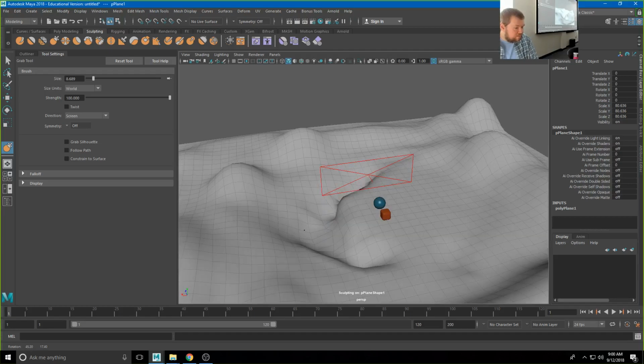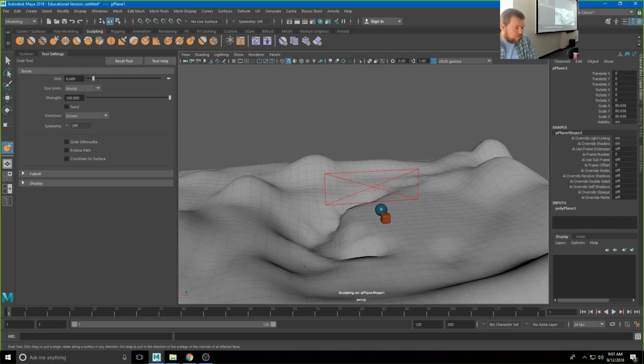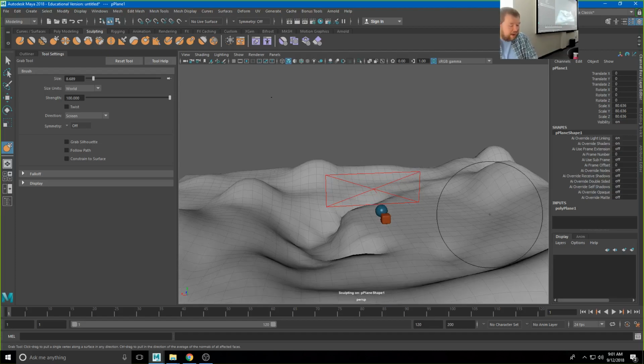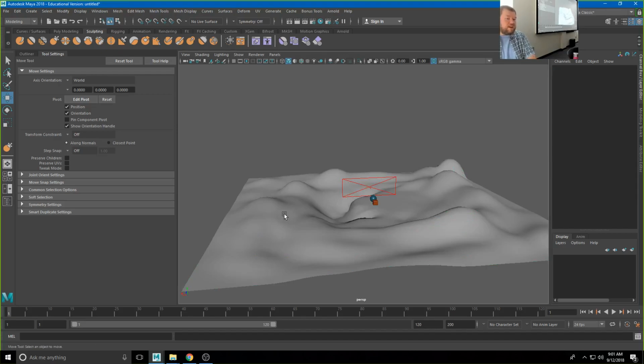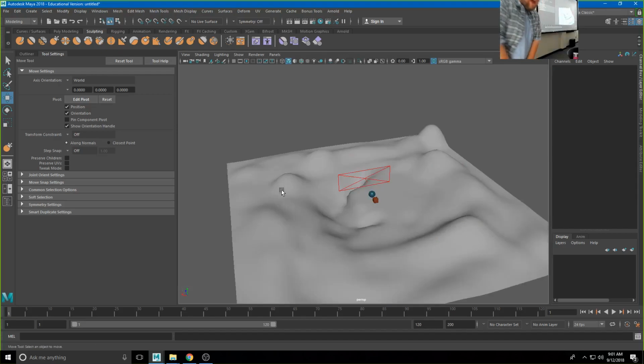So we got this. I'm going to go ahead and pull my ground down a little bit more here. Let's say I wanted some water in this now, okay? That is complicated because there's probably about 5 different ways to get water in Maya. And the real question you need to ask is, do you really need water?